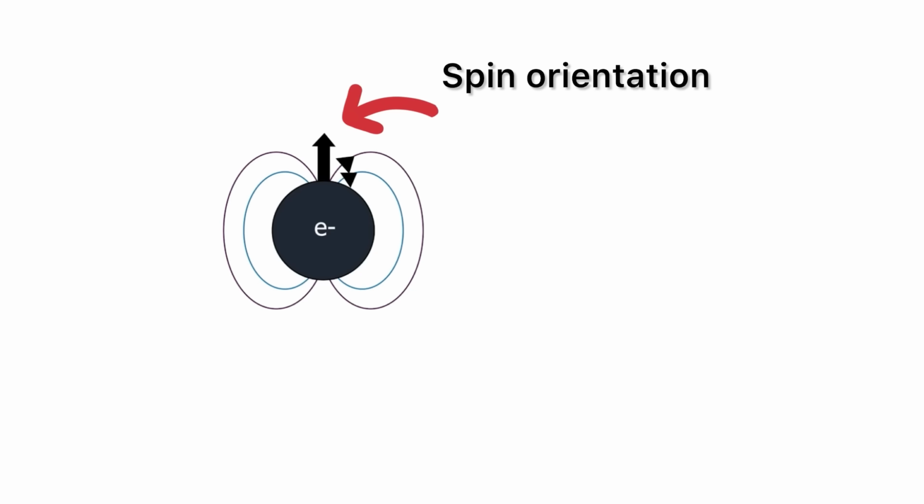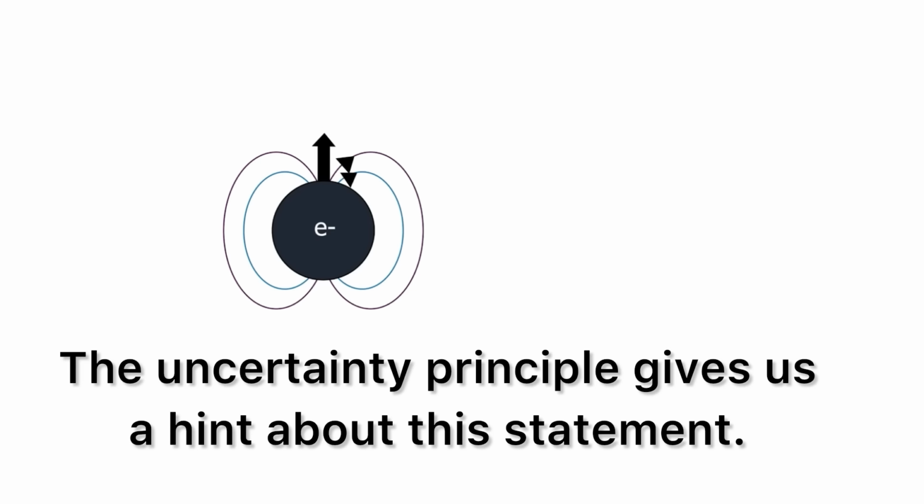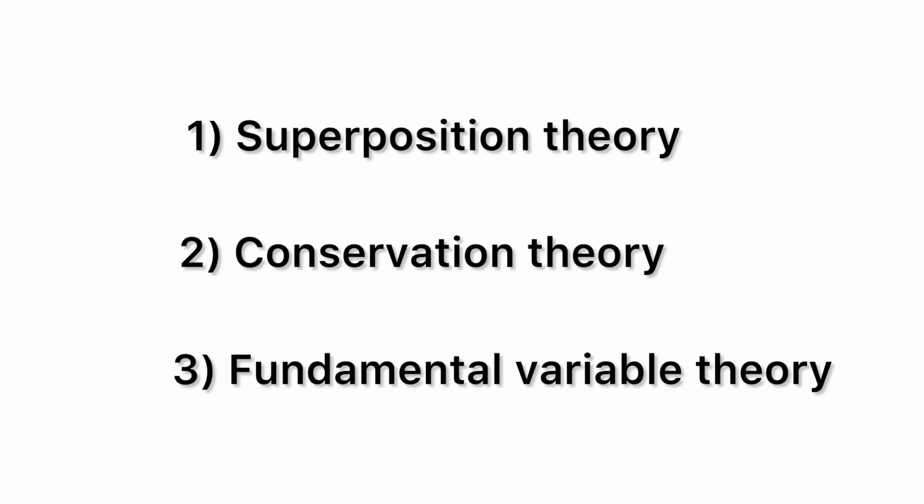An electron particle is often drawn with an arrow showing spin orientation because it is indisputable that when an electron exists as a point particle, we can accurately tell either its location or spin orientation. However, at this point, we can't determine which one of these three theories applies to the attributes of the electron, and which one doesn't. The reason is because the electron can also exist in another form called the wave form.